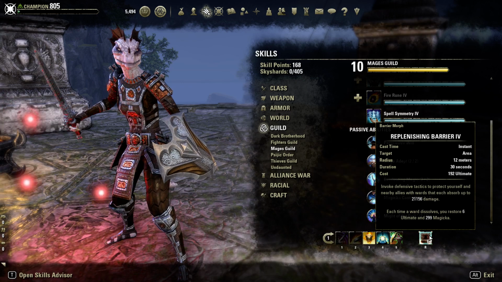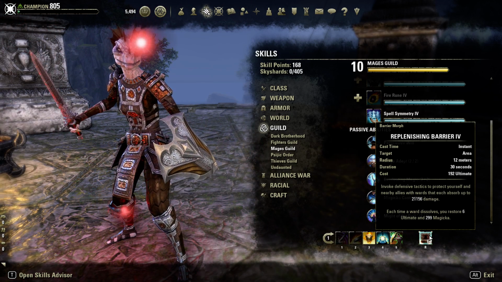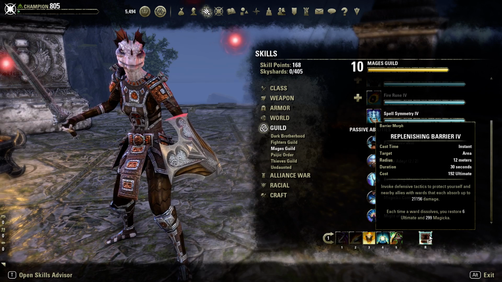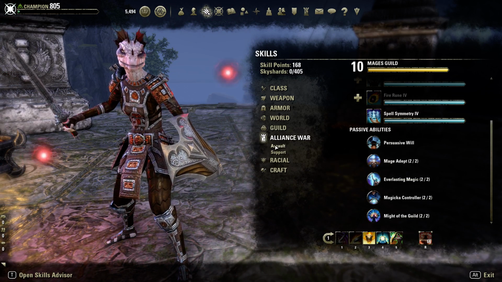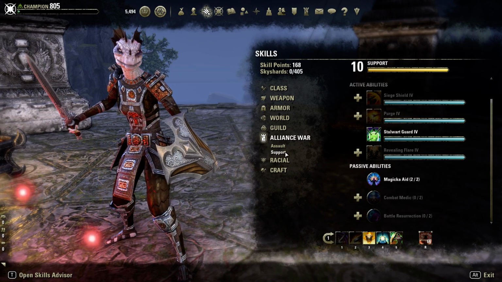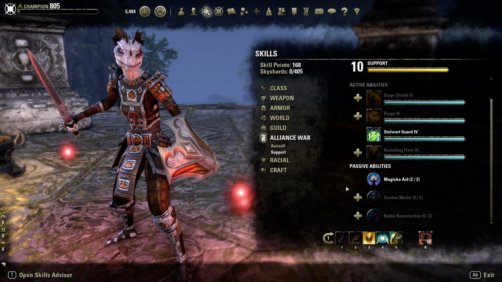Next up, we have Replenishing Barrier. You're not going to use this. It's just here for the magic recovery that you get from the Alliance War skill line under Support, and you get Magicka Aid. So we have this here for that.